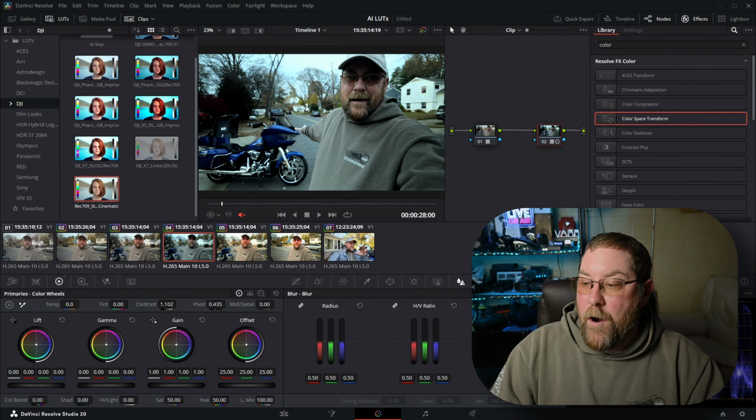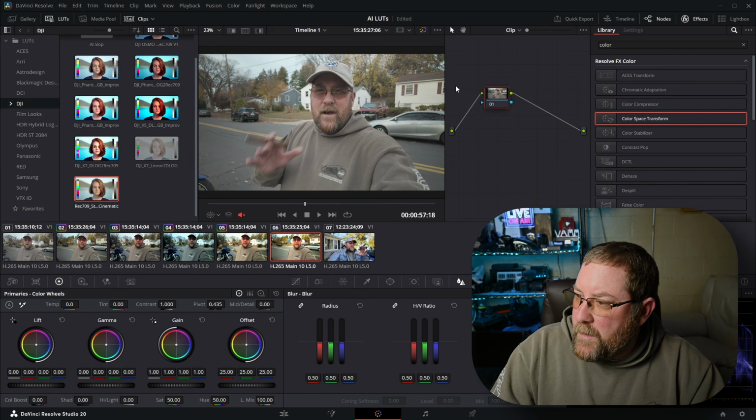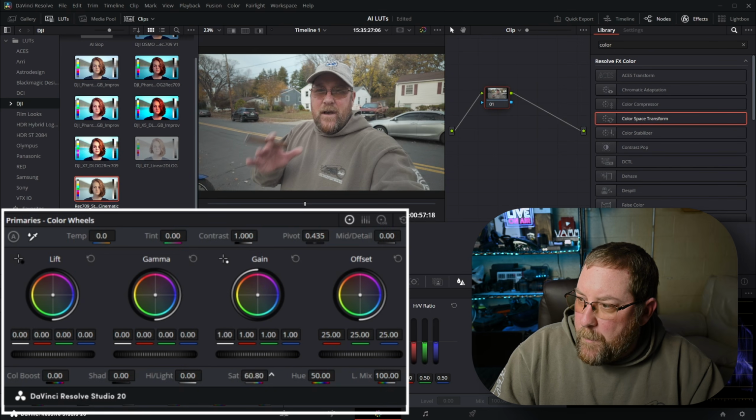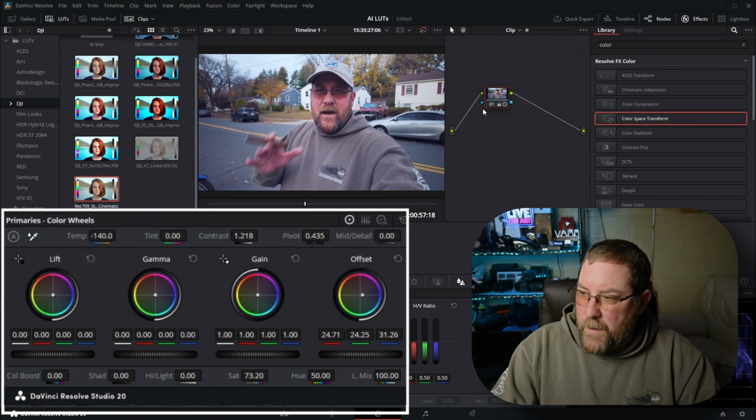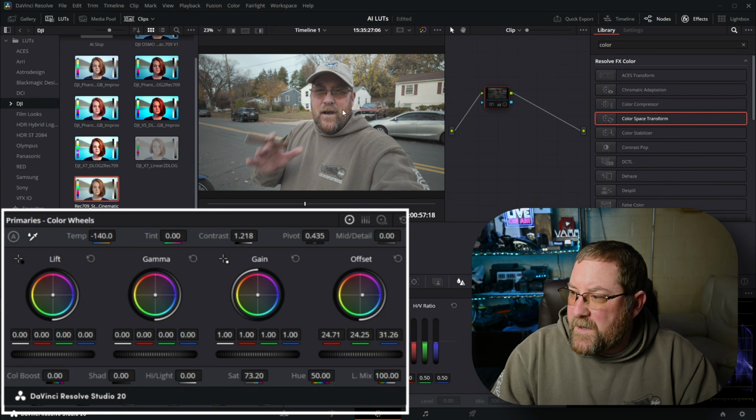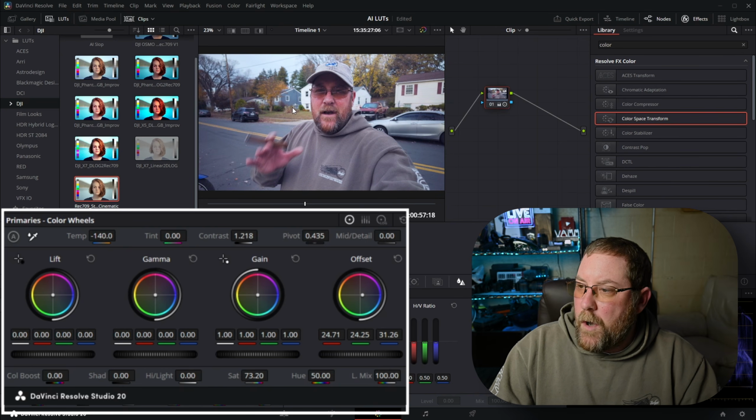But if we want to make our own LUT, let's reset all nodes and grades, and let's say we bump up the saturation quite a bit, we get the contrast going, it looks pretty good. Maybe we want it to be a little bit warmer, colder. Yeah, we want it colder a little bit, and then that looks pretty good, right? And let's say we want to give it a real blue tint, right? So this is noticeably different. If I select this node, press Control D, we went from this log footage to this look.